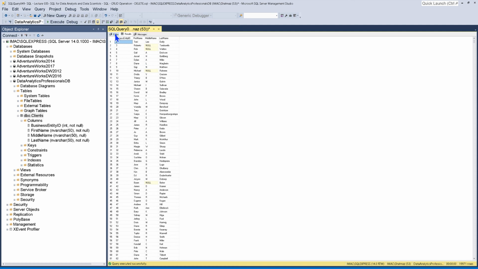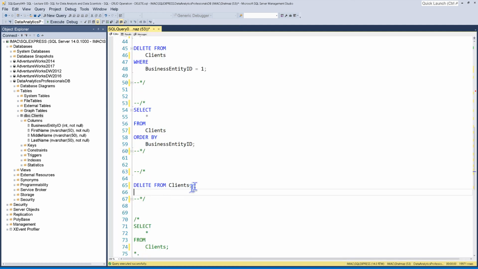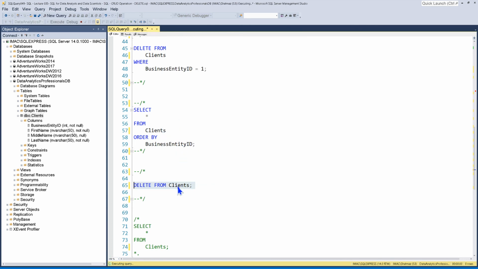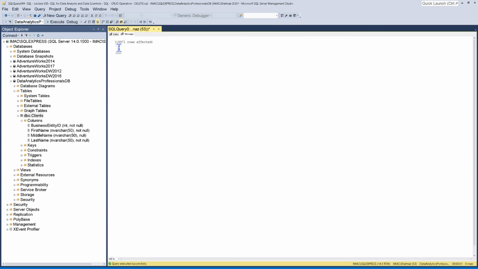But after I execute this command, delete from clients, the table structure will remain, but all records will be gone. Let's execute and see that. I execute, and it says 19,971 rows got affected, and that's what I had in the previous query, right?